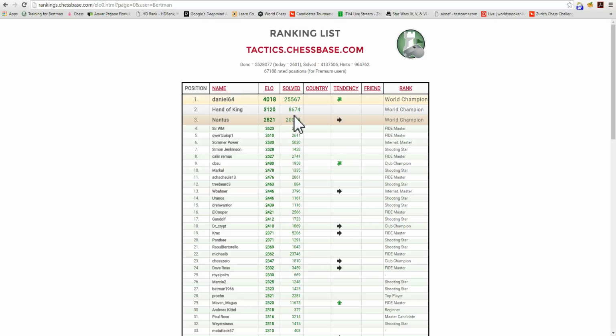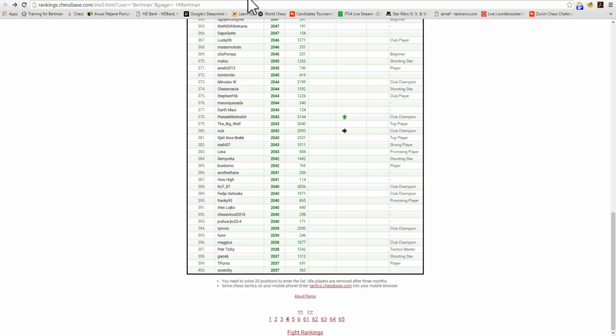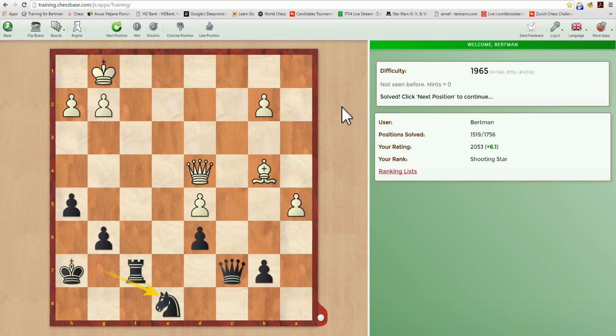And as you can see, they haven't been inactive either. They're not here just for show. First of all, to achieve that kind of ranking, it takes a while to get up there to 2800, even if you solve them all. In this case, you can see that they've been particularly active with 25,000 positions solved here and 20,000 over here. So not bad. Okay, so we'll close that. Go back to the training position. And that would be an introduction to the basic solving of the tactics trainer.